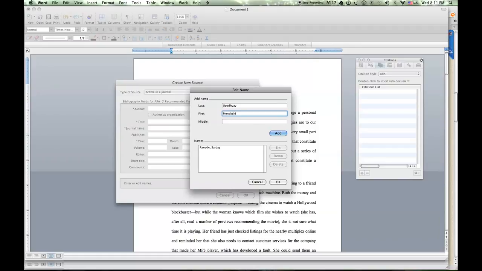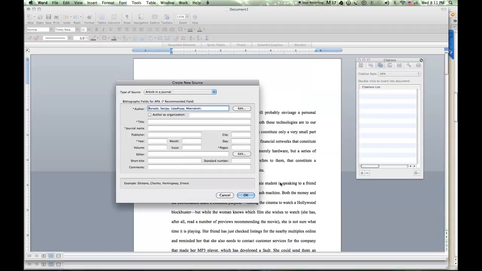Oh, I made a spelling mistake there. Add. So you got two author names here. Say okay, this is exactly how they should look. So Ranade, comma, space Sanjay, semicolon, space Upadhyay, comma, space Meenakshi, semicolon. This is exactly how you should use it.